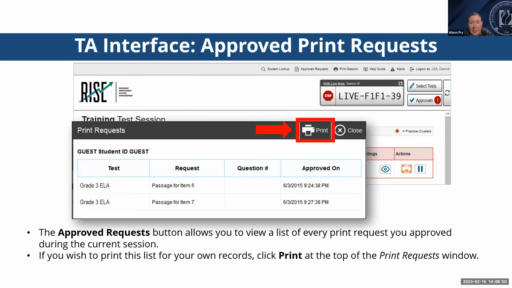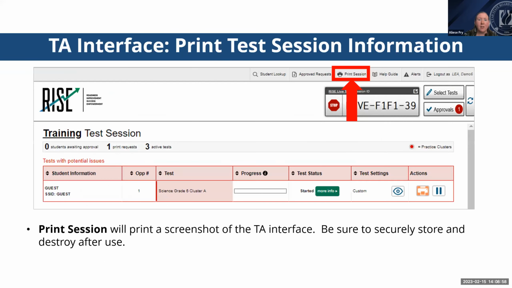The approved requests button allows you to view a list of every print request that you've approved during the current session. If you want to print a list for your own records, you can do that. If you wish to print a snapshot of the test administration interface in its current view, it would show which students have completed, how far along they are. It shows your session information. You can print that screen.